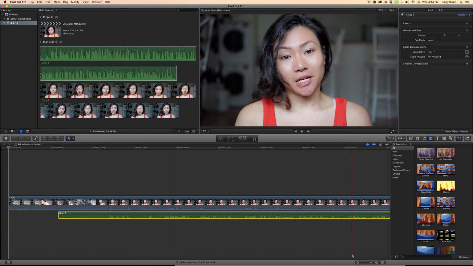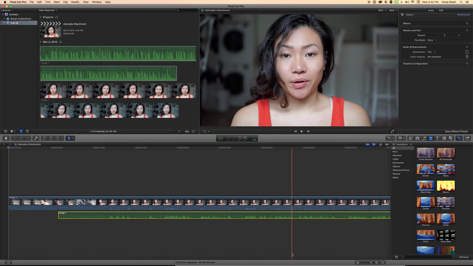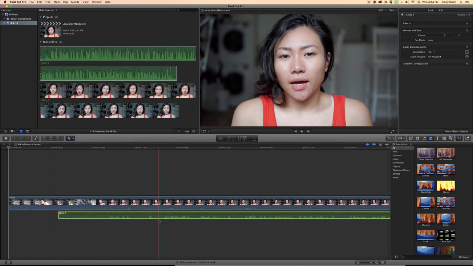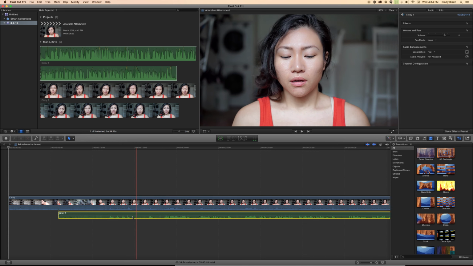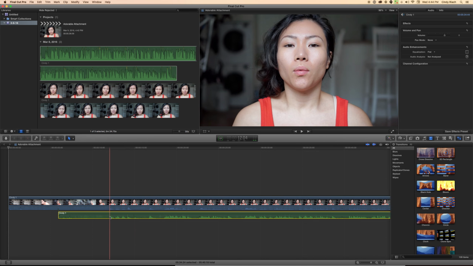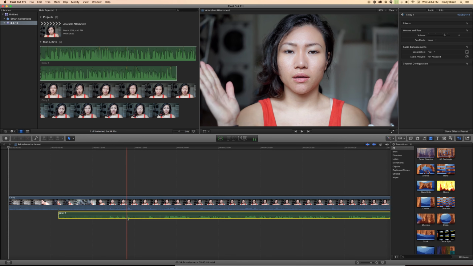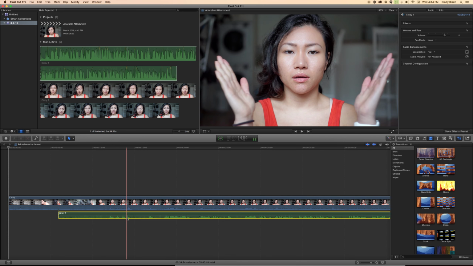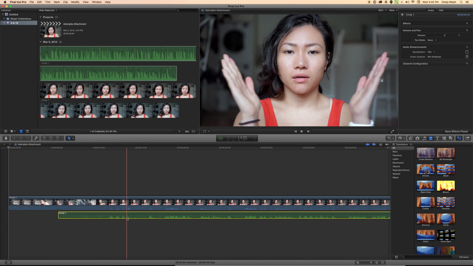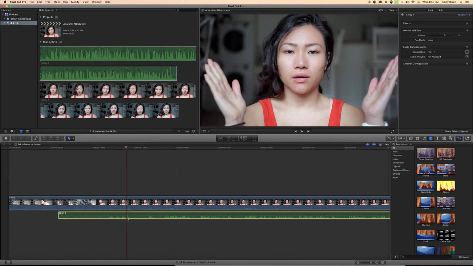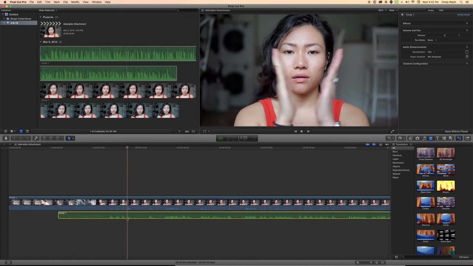If I have the zoom level the right amount here, then I can line it up pretty accurately just from looking at the waveforms. So here we do this thing at the beginning where you count down 3, 2, 1 and then clap. Okay, and so this is the edge of the clap here, and the actual sound waveform of the clap will be slightly after the hands come together, because at the time the sound takes some time to travel.